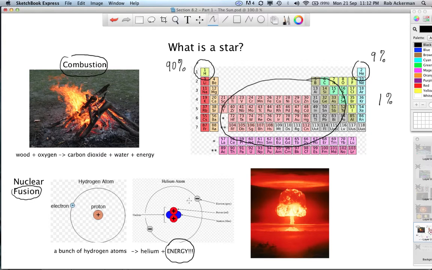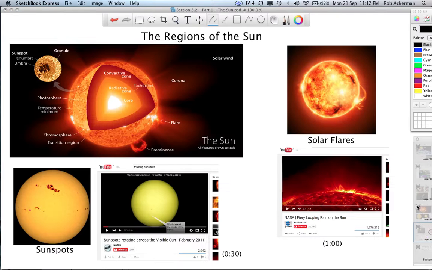It's believed that it's about halfway through its life right now, and so we've got another 5 billion years to go. So don't worry, the sun's not going to burn out anytime soon. Just so that you can appreciate the huge amount of energy that is produced by nuclear fusion, this is the same energy source that powers hydrogen bombs, nuclear bombs like this. And so it's a truly enormous power source that's available in the sun and all stars.